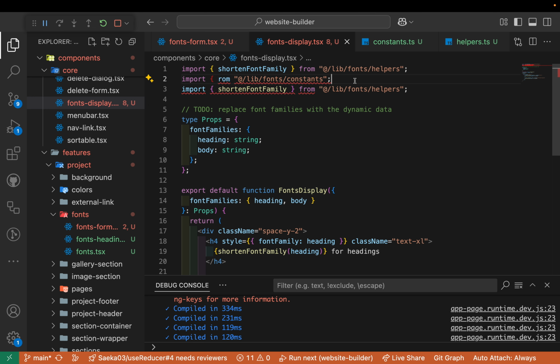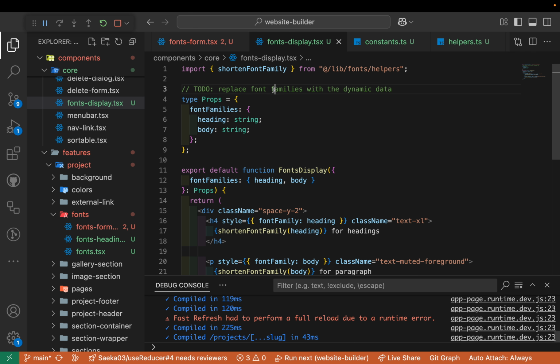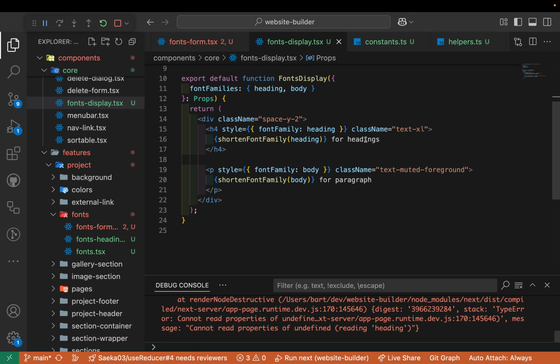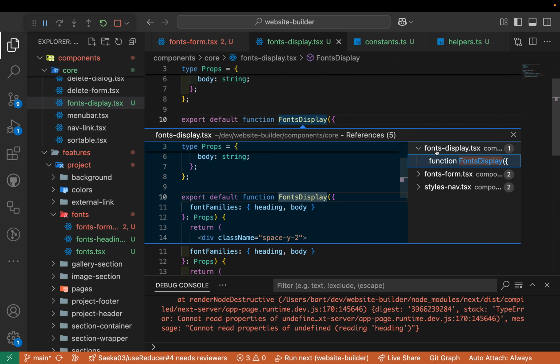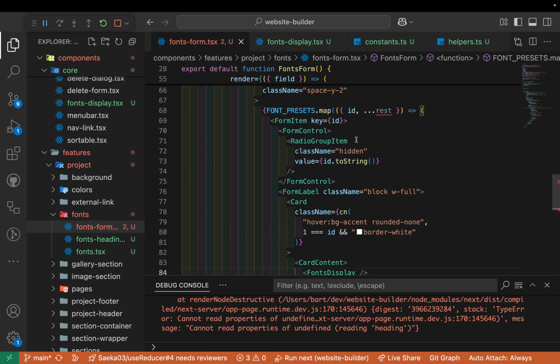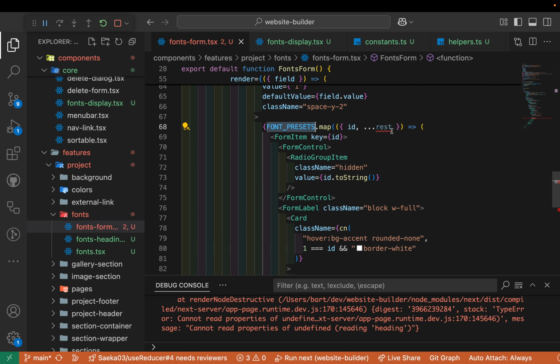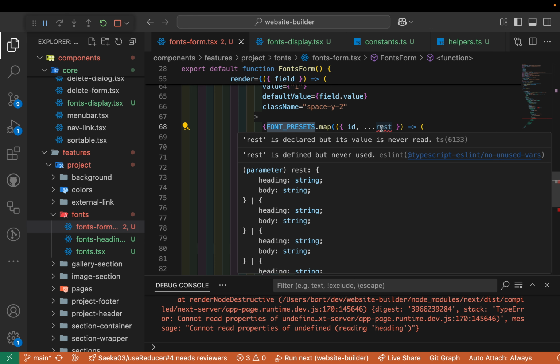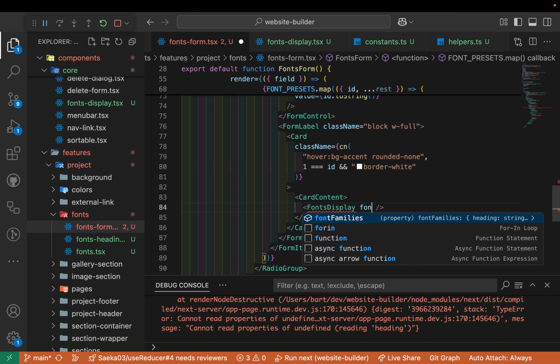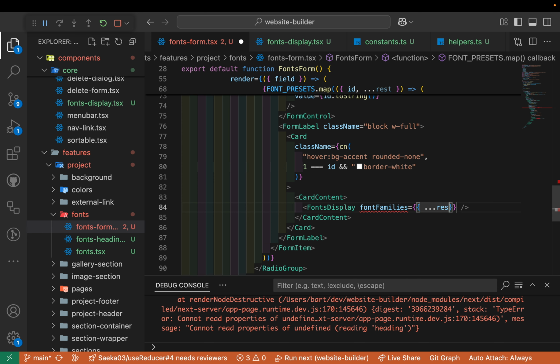Oh, I think I've done something wrong, but let's delete that. Okay. So looking good. Then this one to do, we can replace it, right? Maybe we can go up to the component that is using that. So I'm gonna go up and then fix one by one, okay? So FontForm, we need to pass these values, right? So we have font to preset, and the rest is heading or body. So we can just pass font family, that is rest, okay?